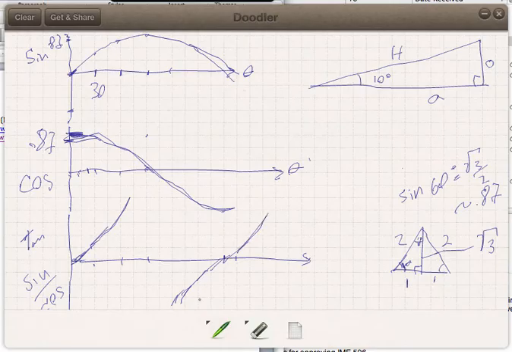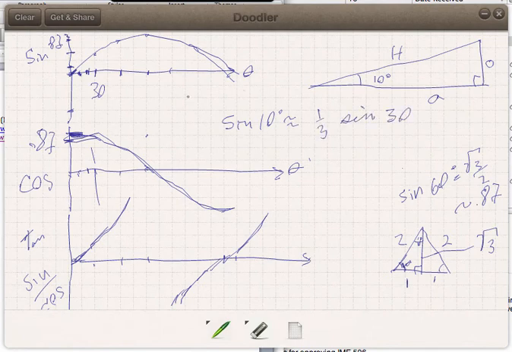Okay, so how do we find out what is the sine of 10 degrees? Because sine of 30 is 1/2 and this is a straight line, we could just say this is 20 degrees, that's 10 degrees. If this is a straight line, we're looking at 1/3 of the way to 30. And so sine of 10 degrees should be about 1/3 of sine of 30 degrees, close to a straight line, which is about 1/6.